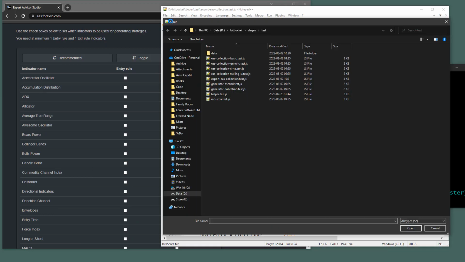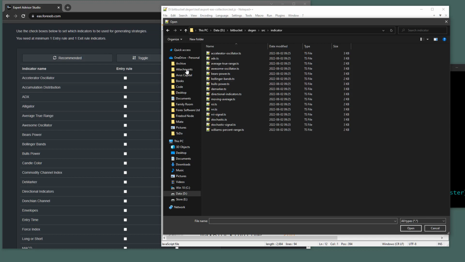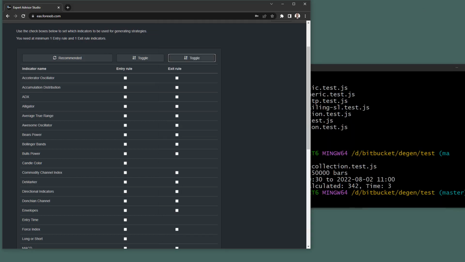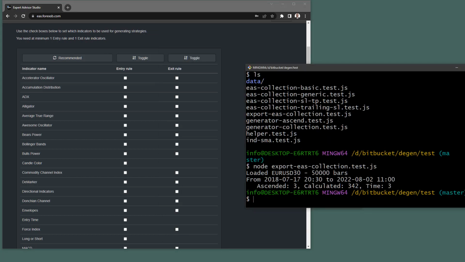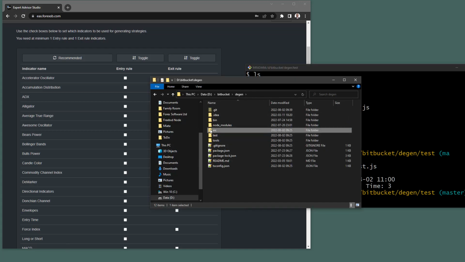How to see? Source, indicators. These are the indicators. Okay, I wanted to open a list of indicators, but opened the folder. Let's make it like that. I remove the editor, and we open the folder with indicators.